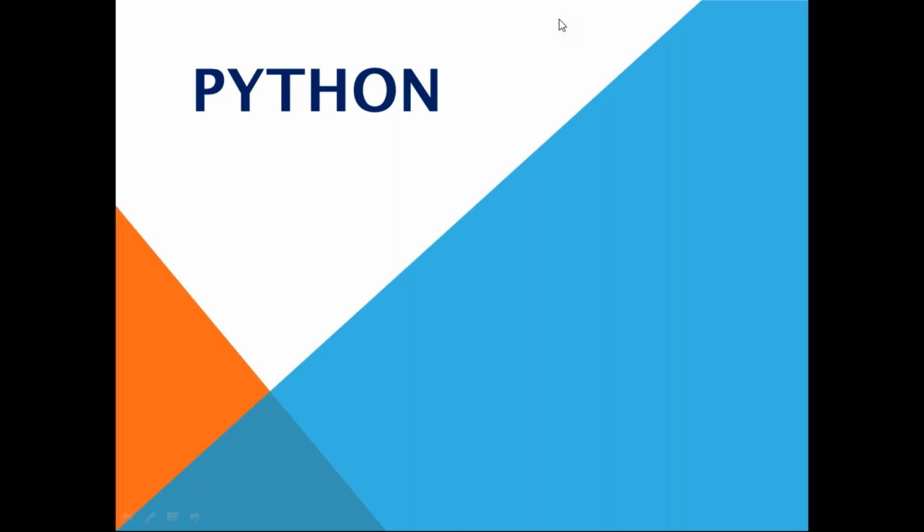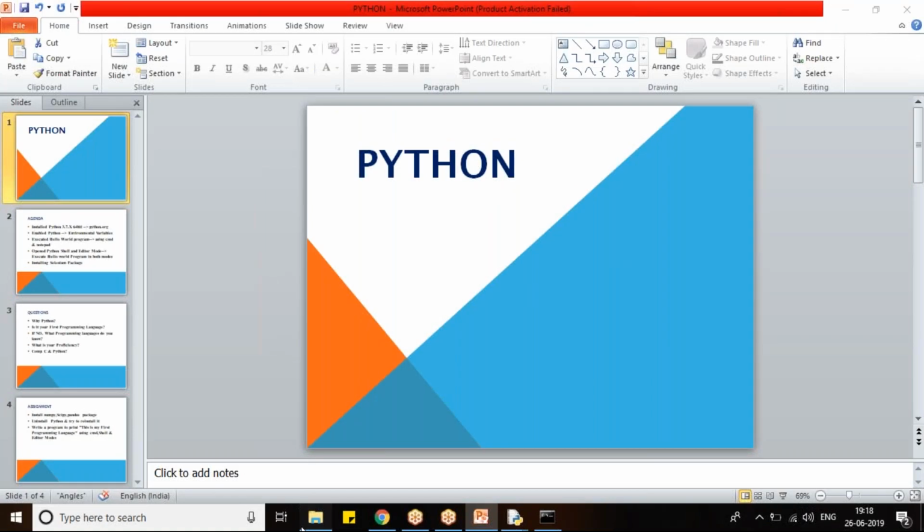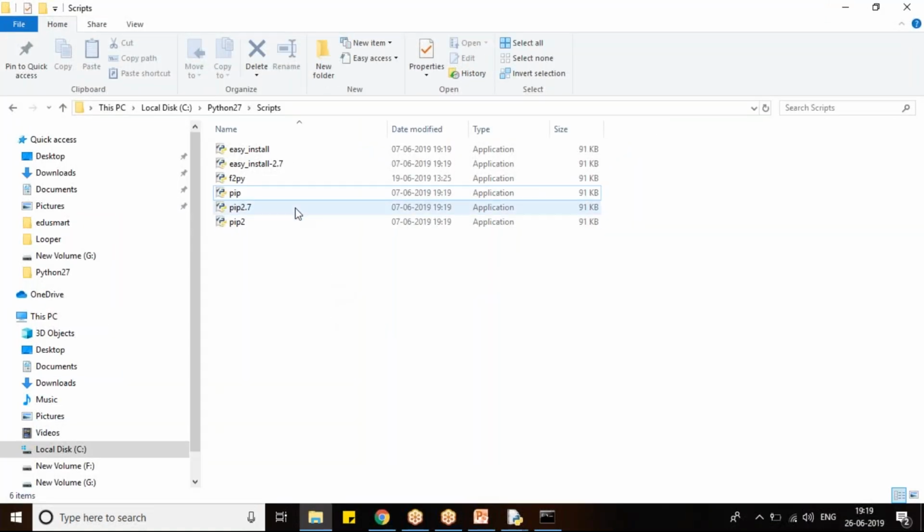Sujay, you just said pip, right? Does pip come automatically from python.org, or do we need to install it again? No, it will be installed automatically. Higher versions have pip installed in Scripts. Lower versions need to be installed manually. Can we also see this pip on our laptop? Yes, you can see it.